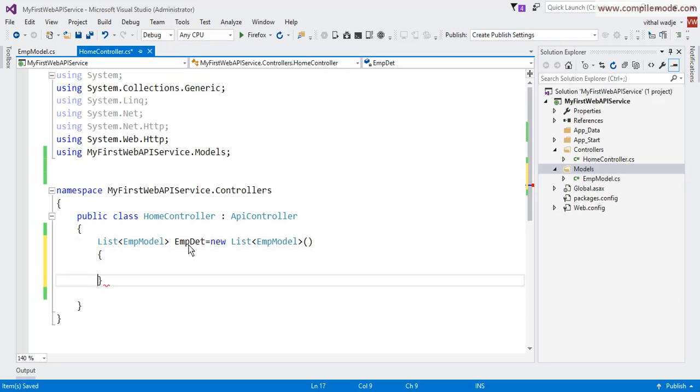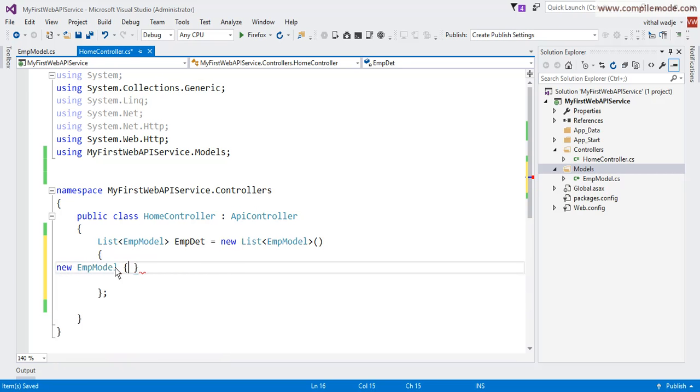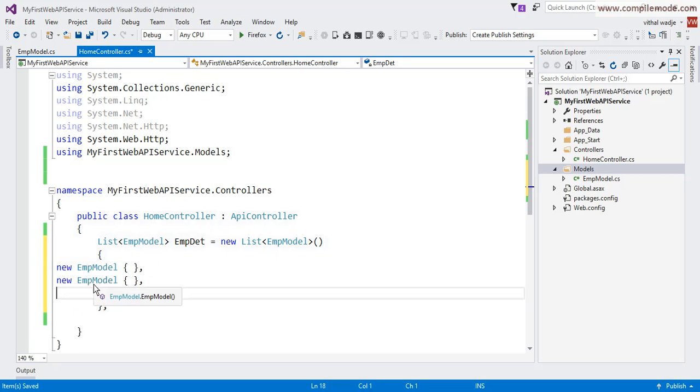So let's add some records here. New EmpModel, let's add two or three here, like 1, 2, 3.